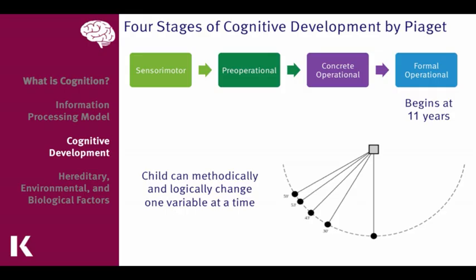But adolescents and children in this stage, the formal operational stage, would hold all of the variables constant except for one at any given point in time. So they were testing methodically to discover that only the length of the string affects the frequency. Keep in mind that the 4 stages of cognitive development are a theory proposed by Piaget, and therefore might not be the entire story. Nevertheless, Piaget's theory is an influential model of how cognition develops through adolescence.